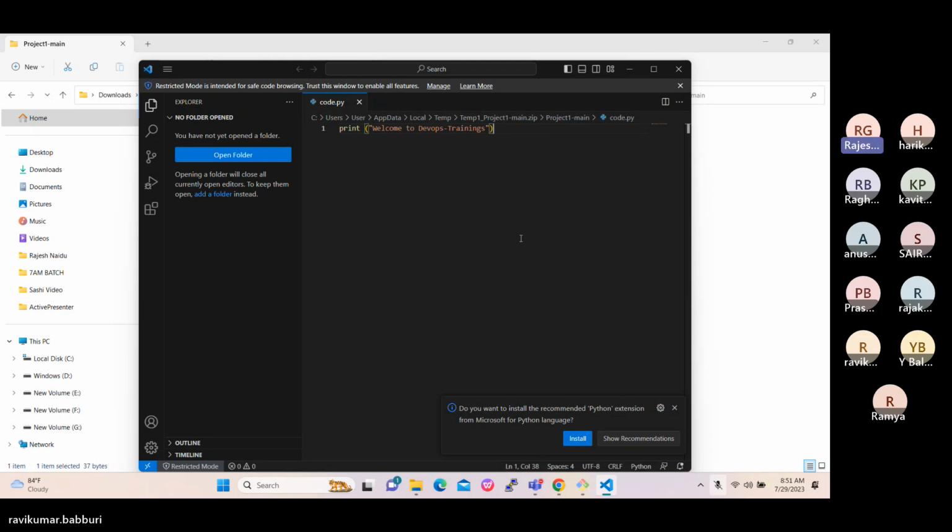Code is available everywhere, like Git, AWS CodeCommit, GitHub, Bitbucket. So many platforms are there. Commands are the same, no changes at all. Only the interface will change.